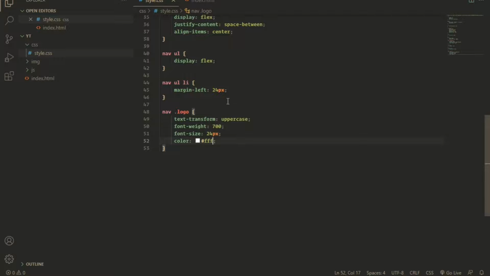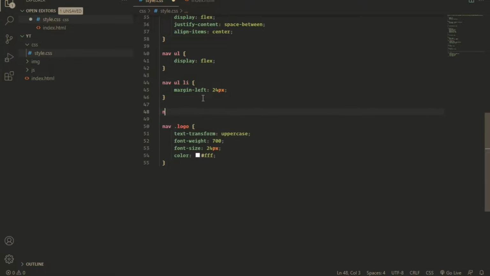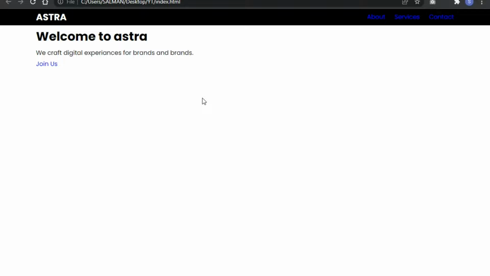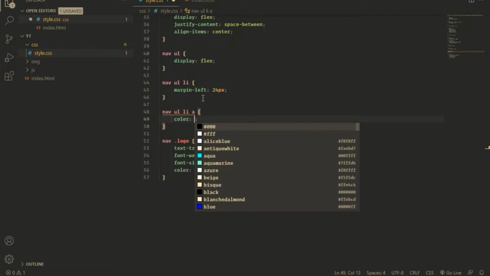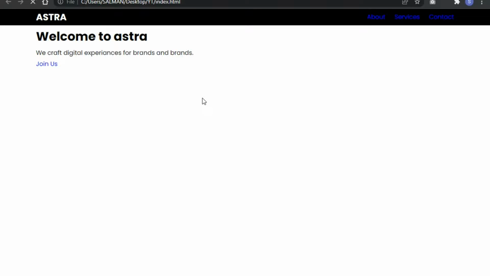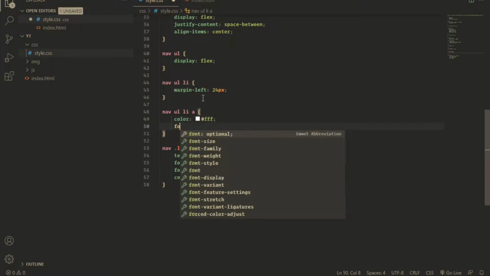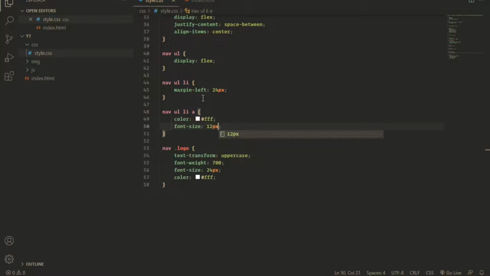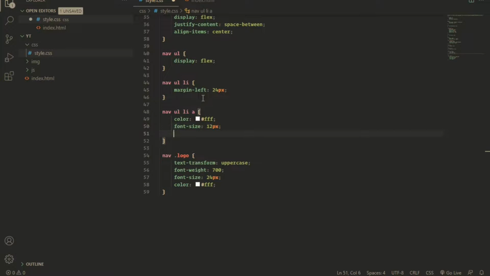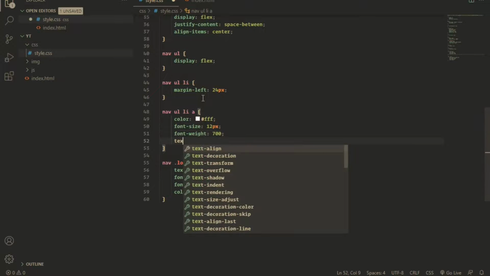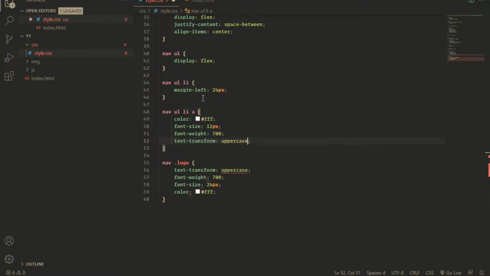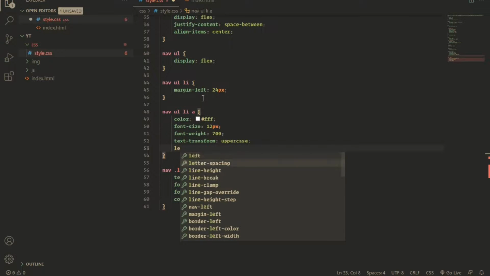And also I'm gonna select the anchor tag inside the navigation. I'm gonna change the color to white as well. Okay, I'm gonna give a font size 12 pixel, and I'm gonna give a font weight 700, and the text transform will be uppercase, and I'm gonna give a letter spacing 1 pixel.